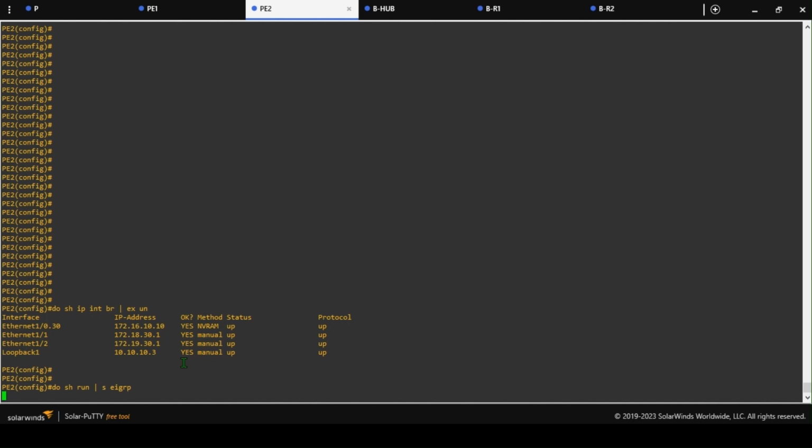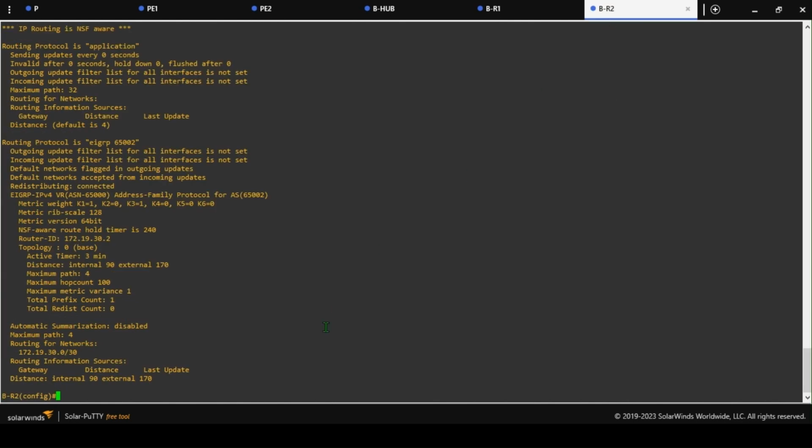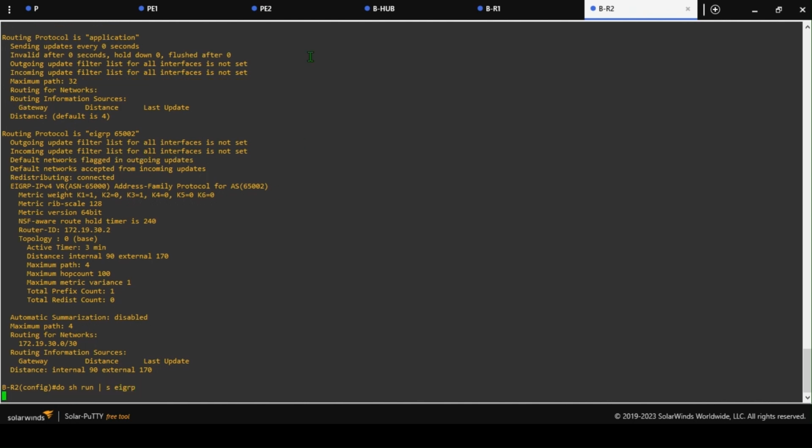I want to use it for another VRF as well. Why is this one not coming up? Let me see if I've configured EIGRP. Okay, I've configured EIGRP already.